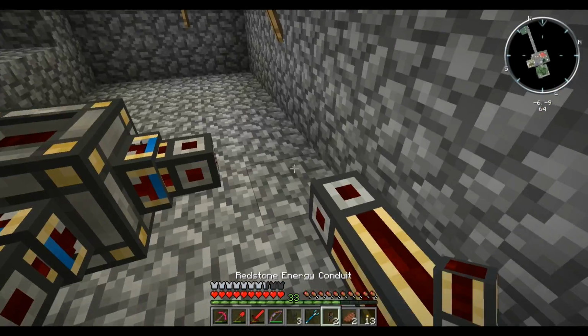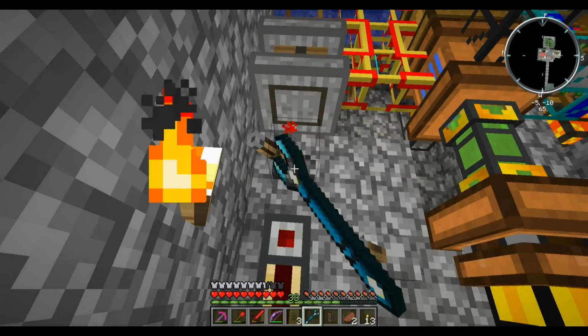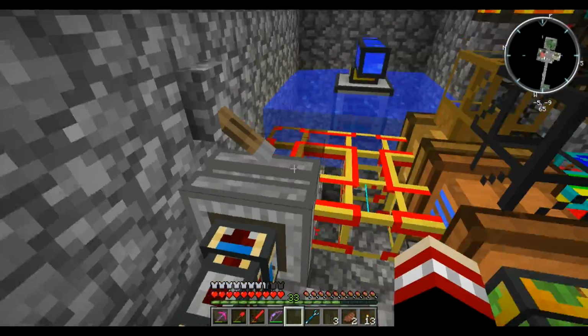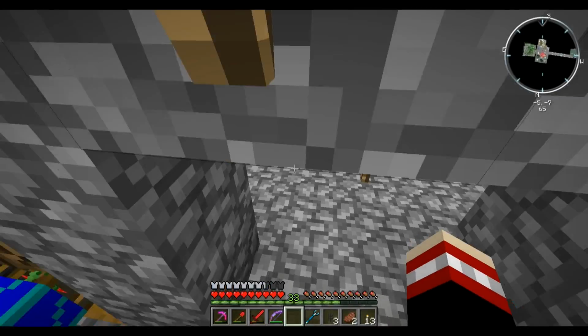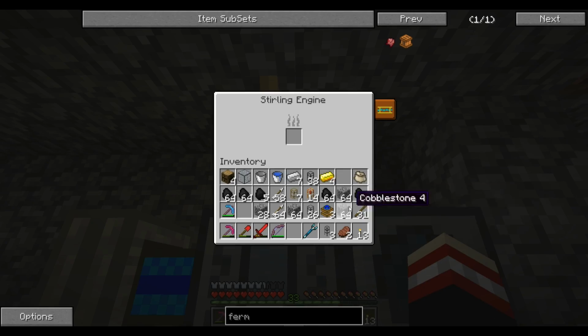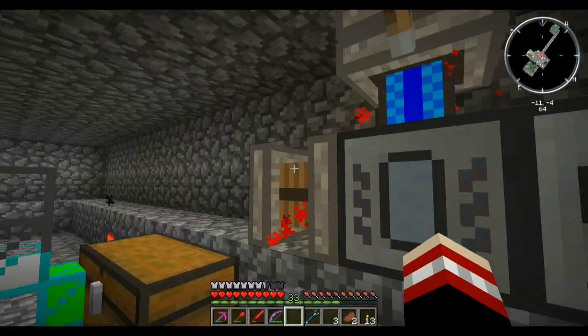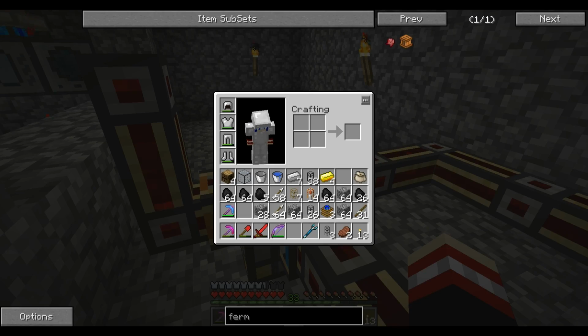So let's put one, two. Turn that to orange, I believe is what we need. And then we need another one, two, three. So as soon as we get three more, we'll be fine. It's just this thing takes forever because Stirling engines are not good, unfortunately. Also, we made the energy cells and the conduits and stuff, so let's look at that.